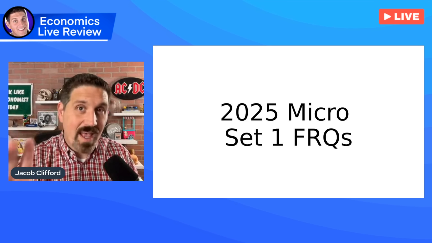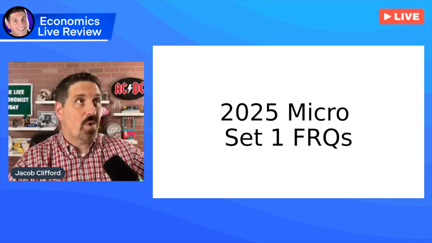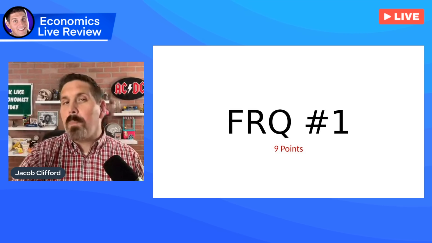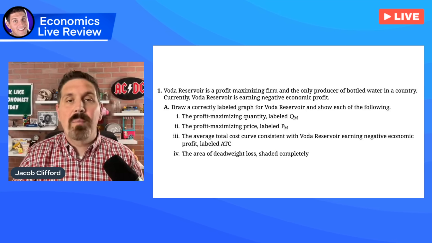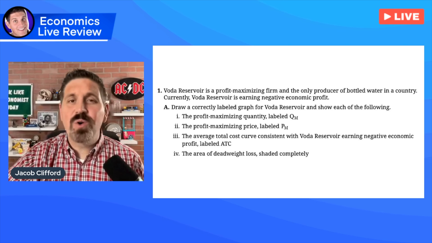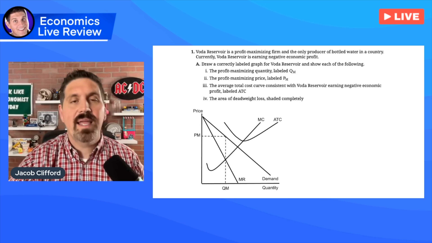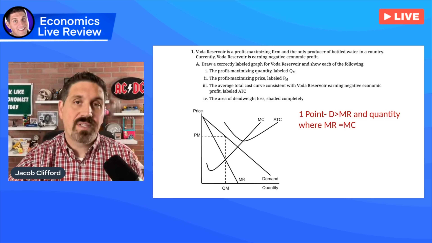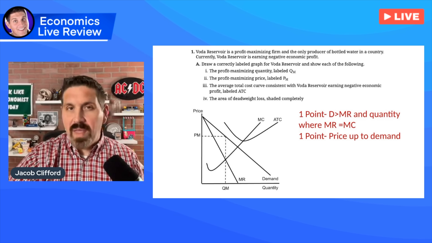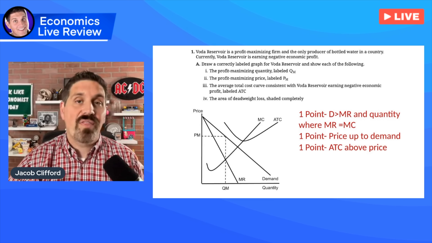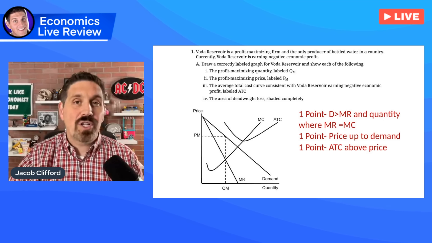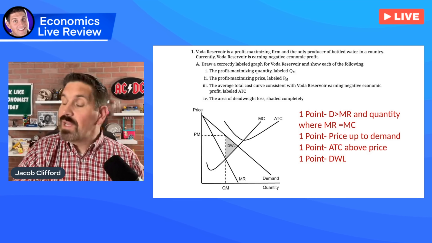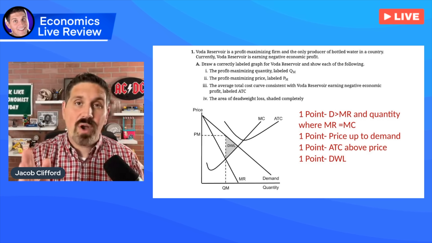Overall, I think the free responses for set one were pretty easy. The first one started off with a monopoly. They had you draw it, so for the first one I think it's going to be about nine points, maybe a few more, but no less than nine. It started off by saying draw a monopoly making a loss. You drew a monopoly with price, quantity, and the ATC. The first point was for showing demand and marginal revenue and giving the quantity where MR equals MC. Another point for showing the price up to the demand curve, and another point for showing the ATC above that price. They might also check that ATC hits marginal cost at ATC's minimum. Then the next point was the deadweight loss — you had to label the deadweight loss, which is that triangle right there.